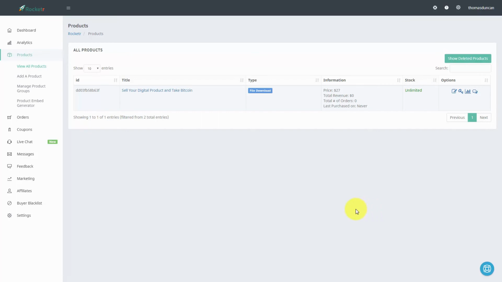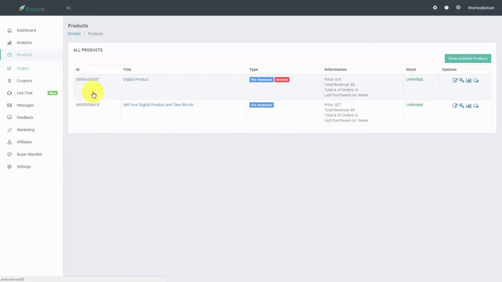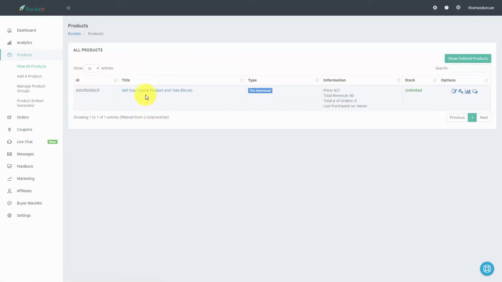Welcome back. Now, it's quite possible that you will want affiliates to market your product on your behalf. In order to do that, you'll need to have those individuals have their own Rocketr account, and then you're going to give them a specific link. To find that link, you're going to go inside All Products. This is where you'll see all of your products. You are going to take this link, right-click it, click copy link address, and that is the link that you will be giving to your affiliates.